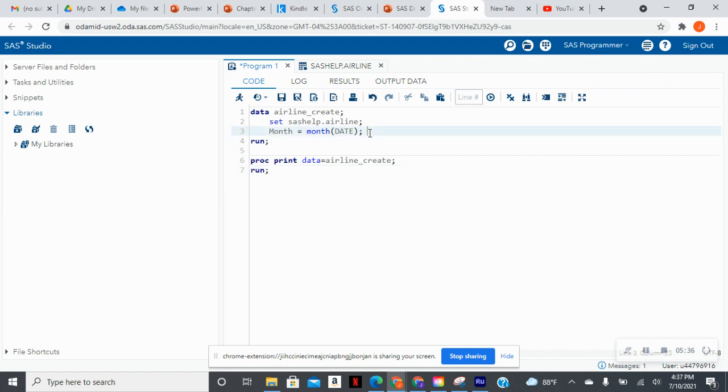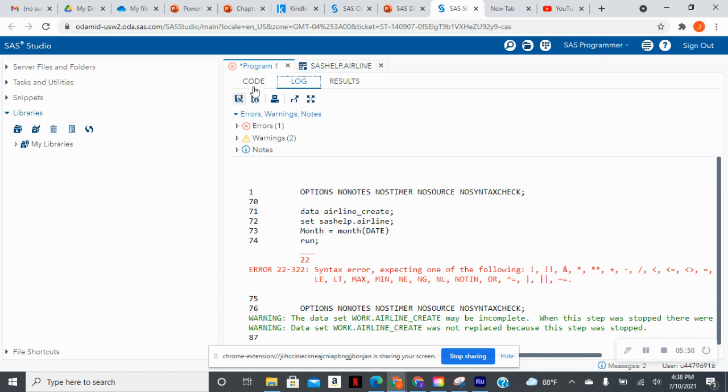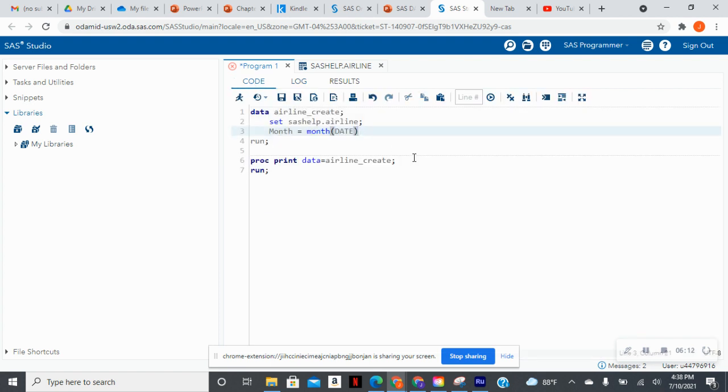Now, let's see what happens if we throw an error on purpose. So for instance, I forgot the semicolon after this SAS statement. So let's run this and let's see what SAS does. The first thing it's going to do is show this red X, which lets you know that you ran an error, and it's going to bring you to this log. So in this case, it's telling us somewhere around these two lines, there's a syntax error, and it's missing one of these special characters. And so when I look at this, I'm like, oops, I forgot that semicolon. So I just go back to my code, fix it, and then when we rerun it, it shouldn't run an error.